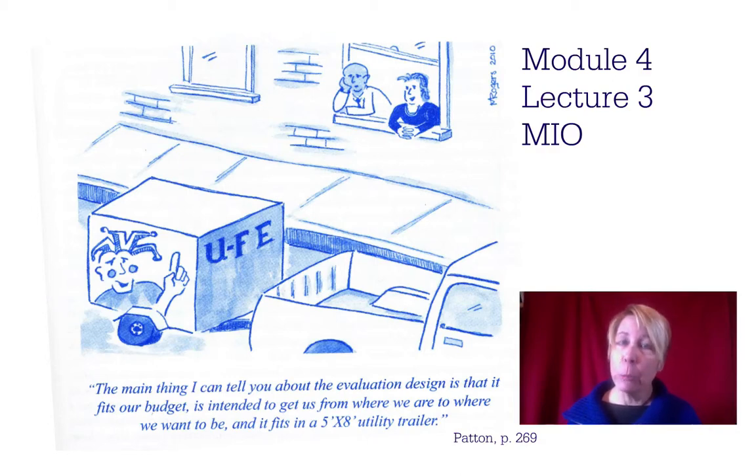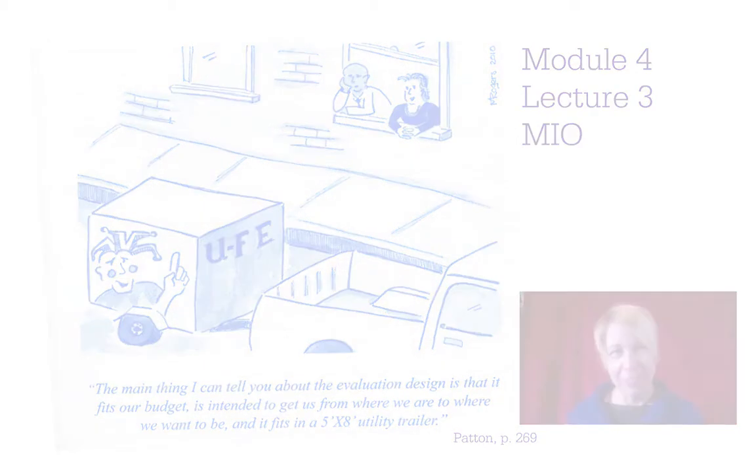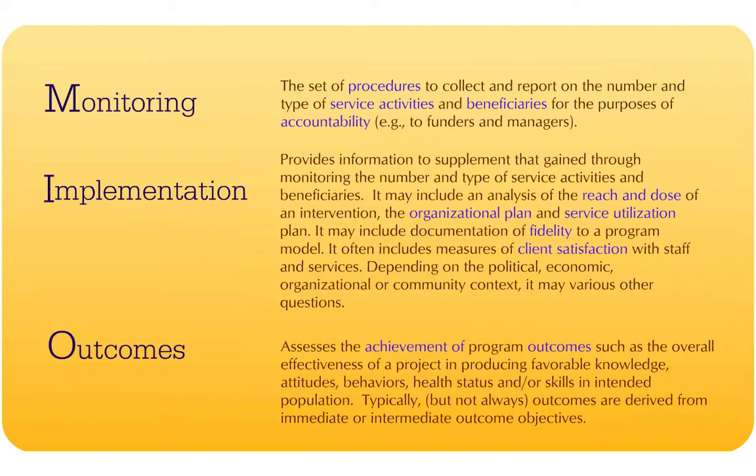Every evaluation will have these three components: a monitoring, an implementation, sometimes called process evaluation, and an outcomes evaluation in different balances depending on the particular context and the particular needs of the program. So let me explain in this brief lecture what each of those three means, and then we'll continue on the general topic of how to focus the evaluation. Monitoring, implementation, and outcomes.